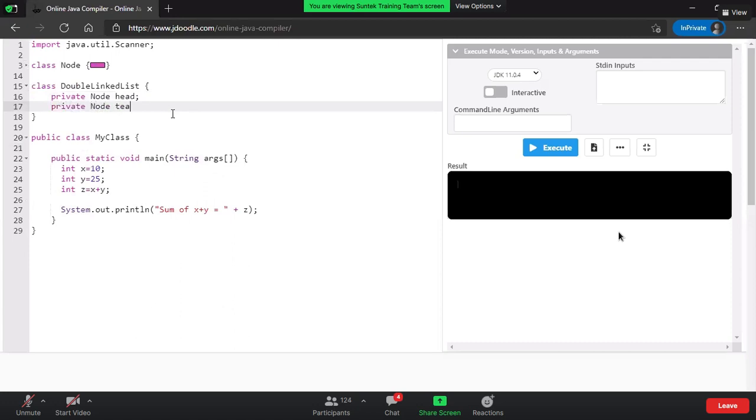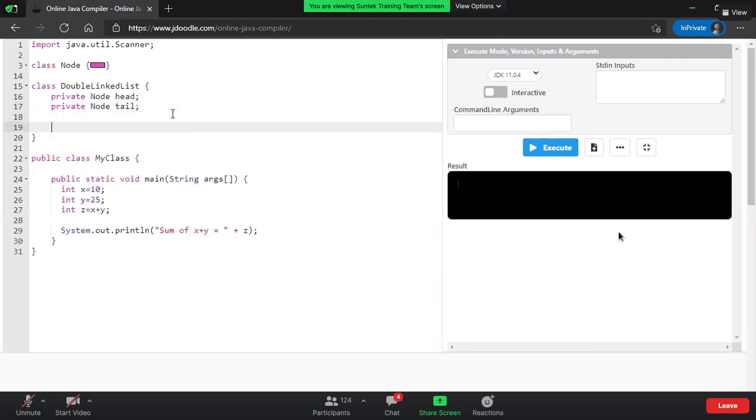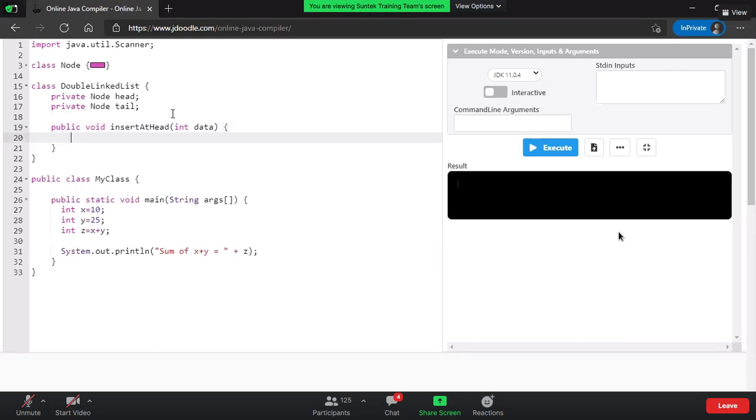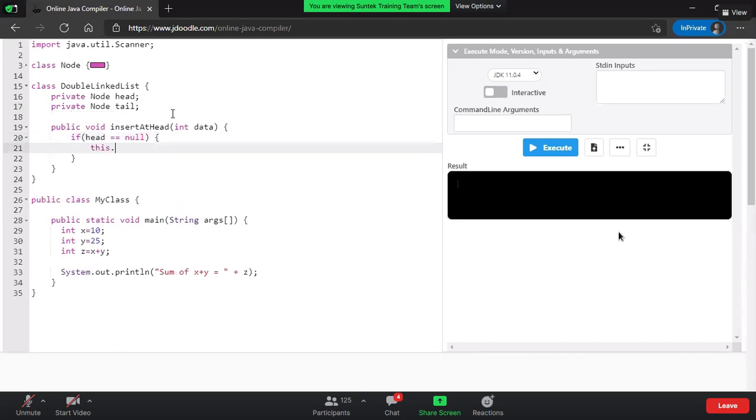Now there will be one method called insert head, int data. How do I do this? First thing first, I will check if my head is equal to null or not. If my head is null, that means this is the first element.